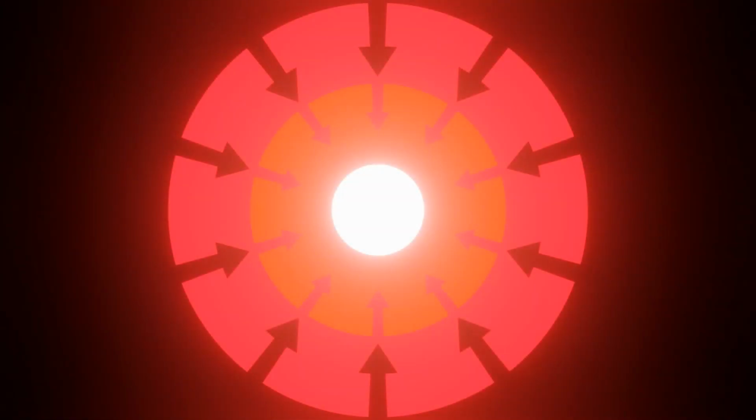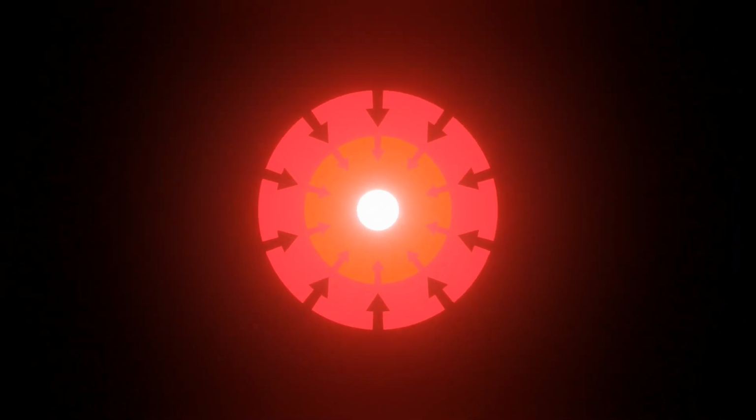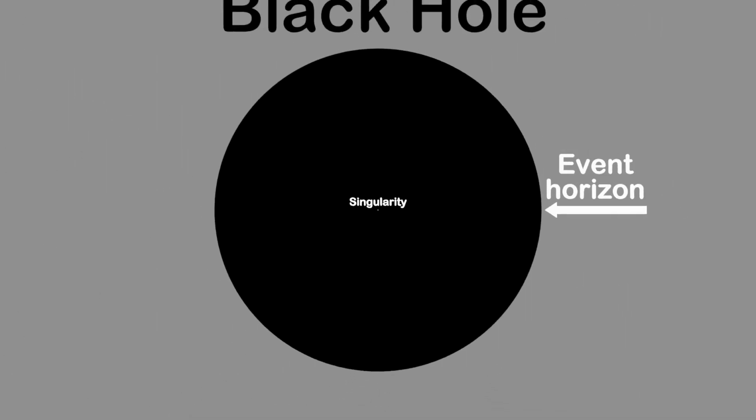One of these is the collapse of a star with a mass of at least 20 times that of the Sun. The star, once its fuel has run out, is crushed by the force of gravity. This process is called a supernova, in which the outer layers are expelled into space, while the inner layers collapse, deforming spacetime. This deformation tends to infinity at a point called a singularity. This is how a black hole is formed.